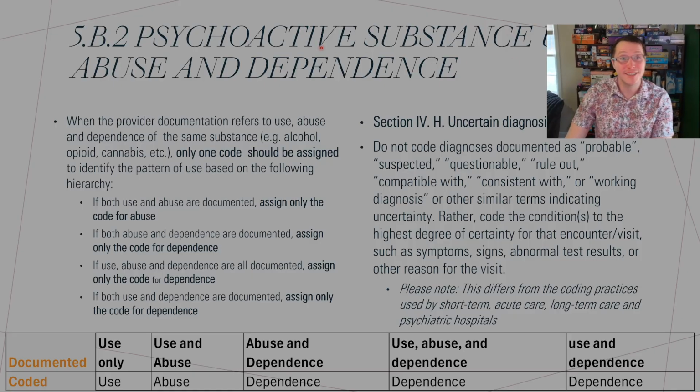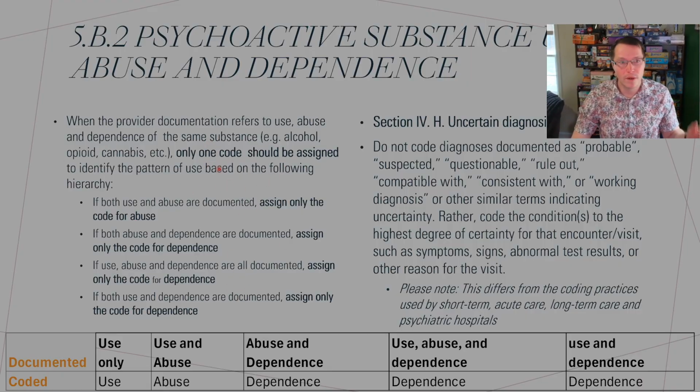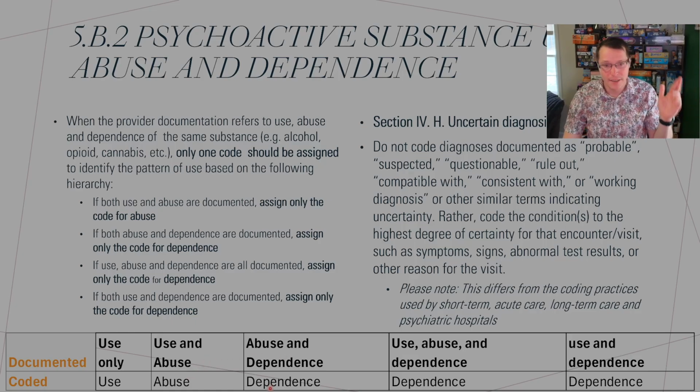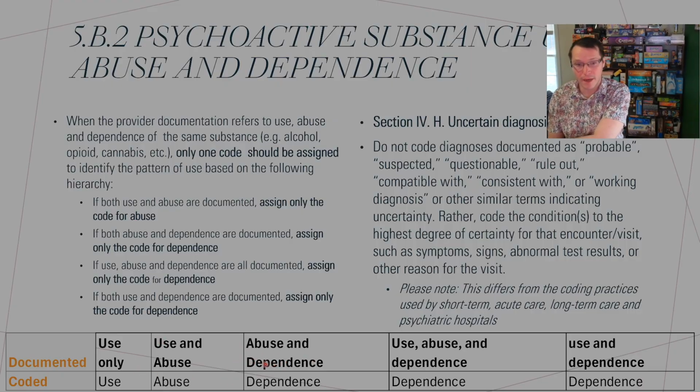Psychoactive substance use disorders and abuse. This is an interesting guideline that I feel like a lot of people aren't aware of when it comes to the drug condition codes. This would be the F10 through F18 section. When it comes to the drug codes, these are actually statuses, where the ending for use, I believe, is .9, dependency is .2, and abuse is .8, I believe. That's the fourth character for each of the drug codes.